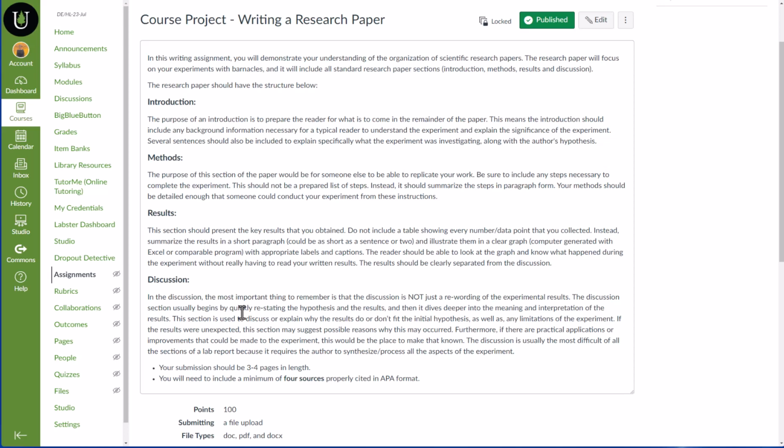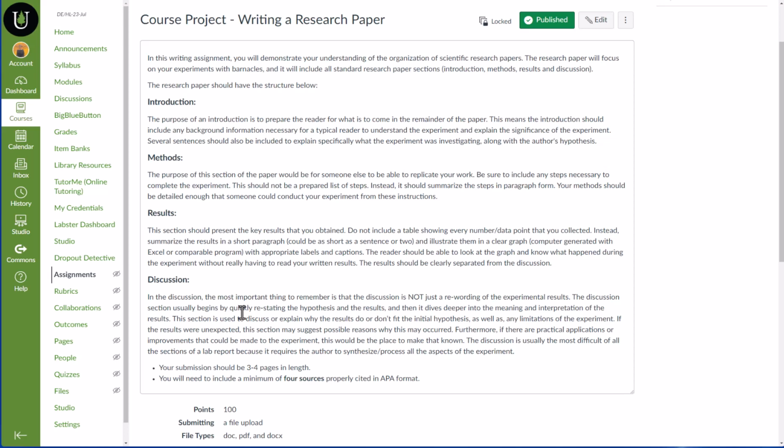Then you're going to have a results section. You're not going to put in all of the raw data. You're going to create some possibly tables or graphs that give a very clear picture of the data that you gathered, and then you're going to refer to those when you discuss it. So you want to have a separate results section where you give a paragraph describing the results and then also some graphs, tables where you summarize those findings.